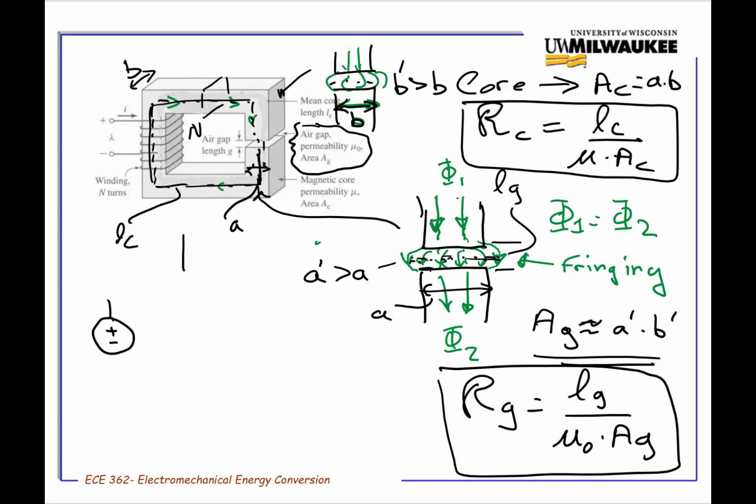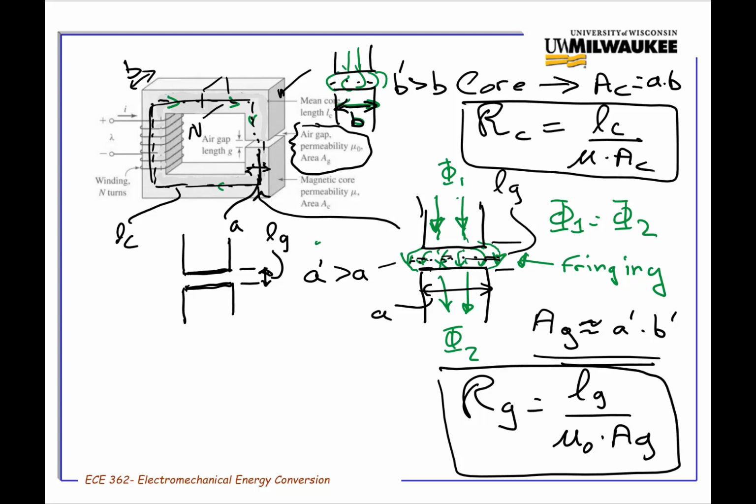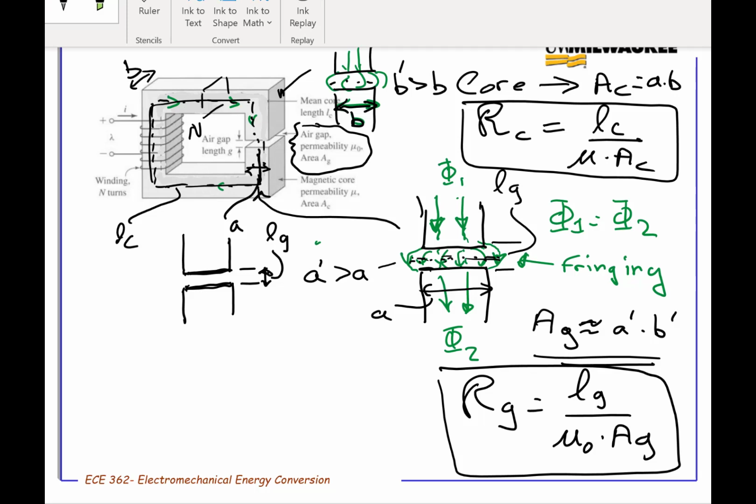Here's the structure that we zoomed in on. It's the physical cut distance that I cut here, LG. How much did I cut out of the core to make the gap? That's what it is. Does that make sense? Yes. How wide is that gap that the flux is going to travel across. So it's really a very physically measurable thing. You could take some calipers or something and measure it.